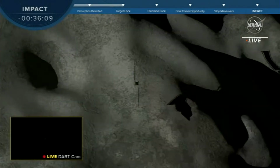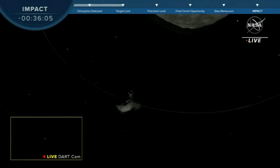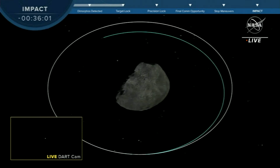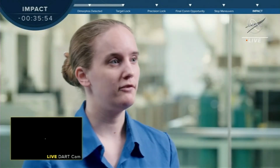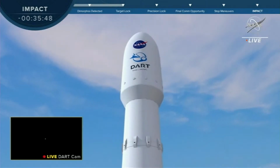So when we hit, all of that mass, all of that momentum pushes the asteroid. Even giving it a small nudge will allow it to change its course. But if we did see an asteroid on track for Earth, this would be enough of a deflection. It's like a bittersweet moment. Yeah, all this hard work just got destroyed, but that was exactly why we put it all together.